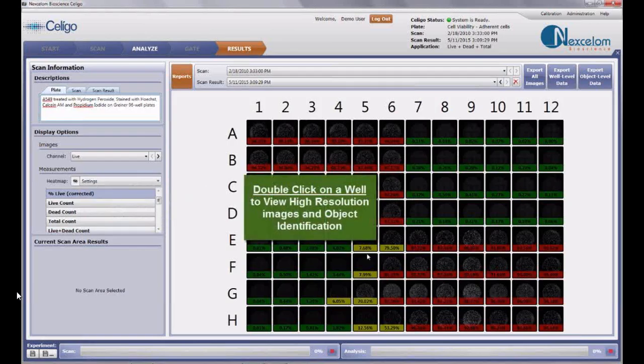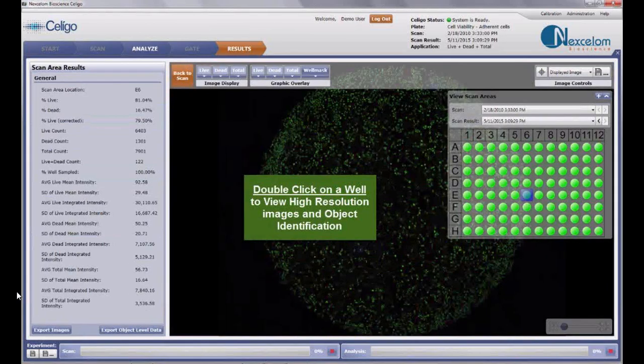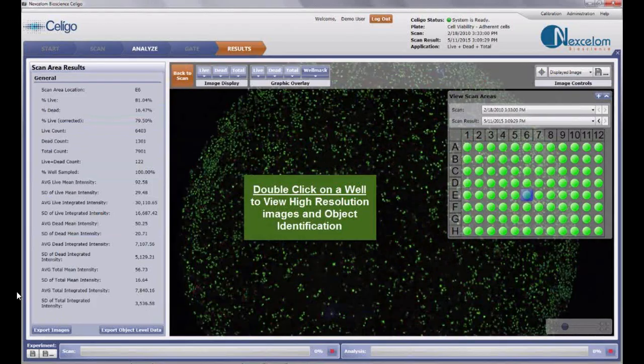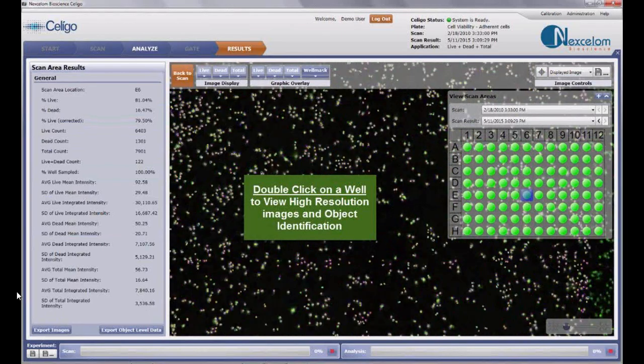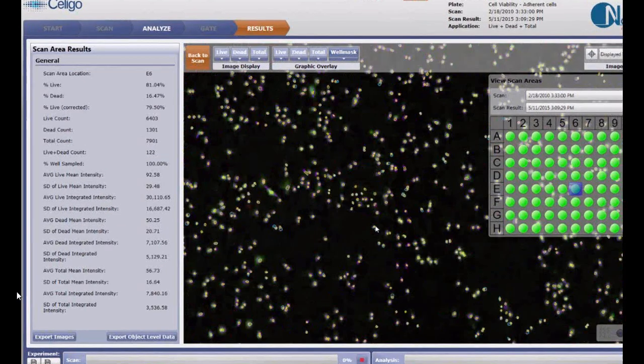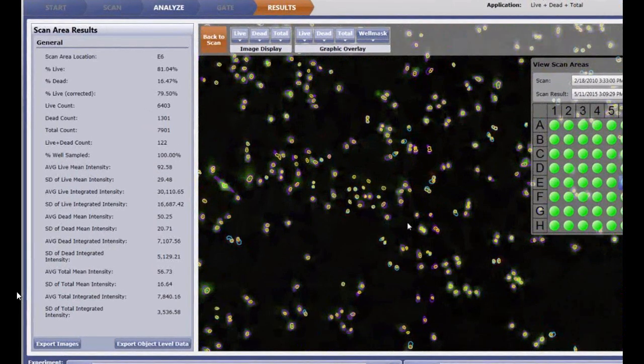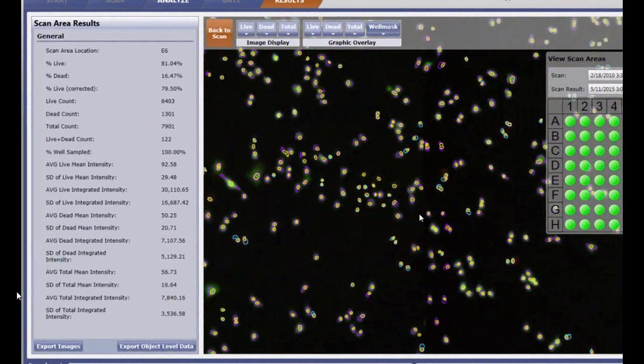Now let's just double click on a well that has a middle amount of live and dead, and that'll open up the high resolution image, and also turn on the graphic overlays. So now you can see the cells are properly identified with the nuclei, and then the color coding for the live and dead.